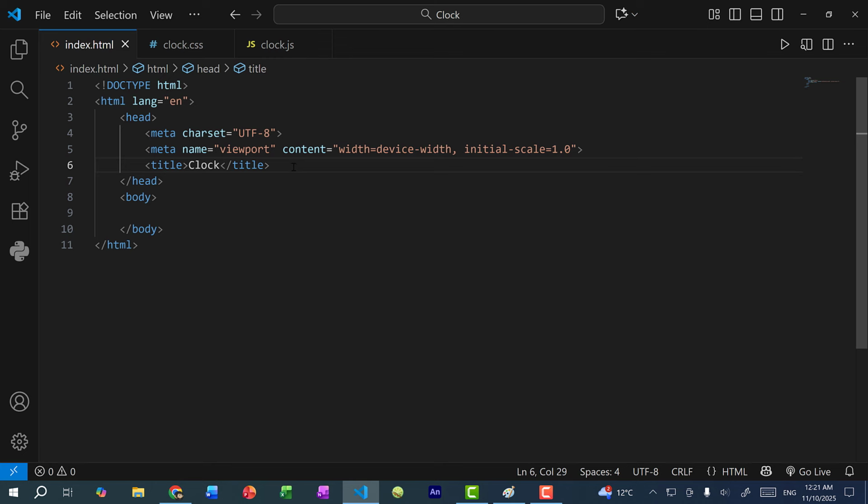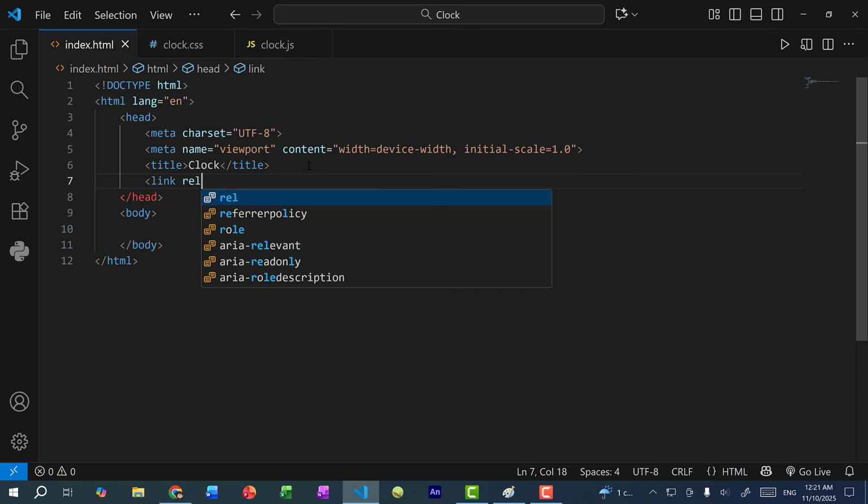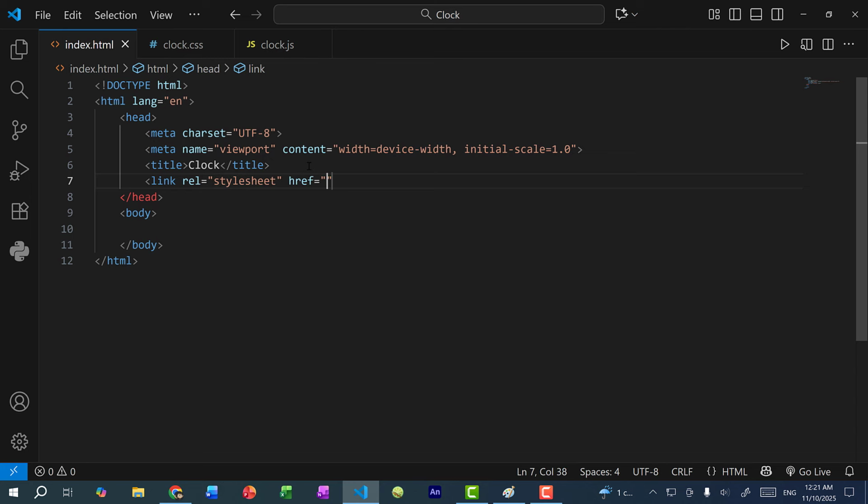So I've already created 3 files, index.html, clock.css, and clock.js. And for the HTML file, I have a boilerplate set up, and I changed the title to clock. And let's link our style sheet. So link rel is going to be style sheet, and href is going to be clock.css. And in our body, let's also add the script tag.